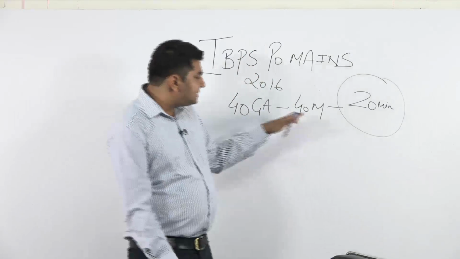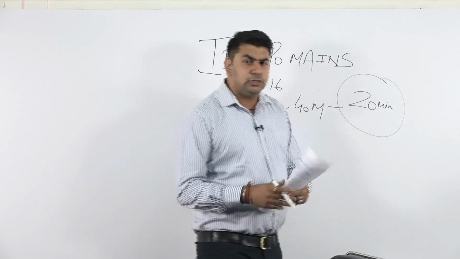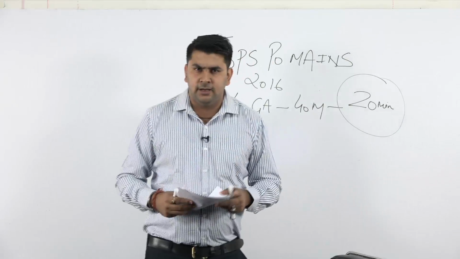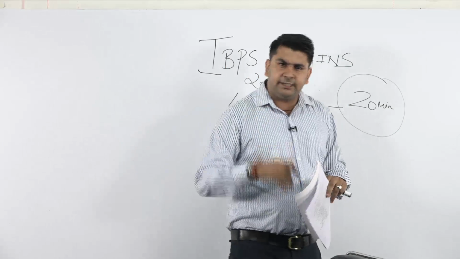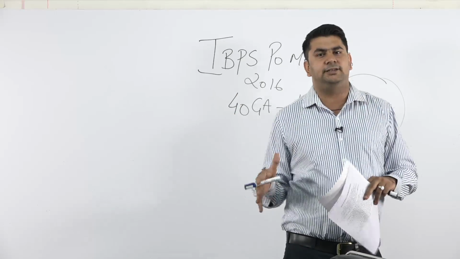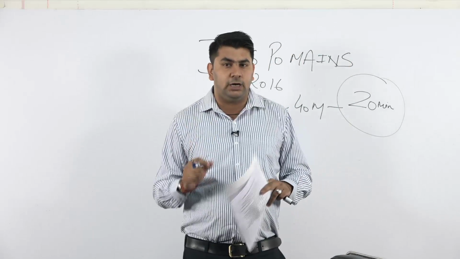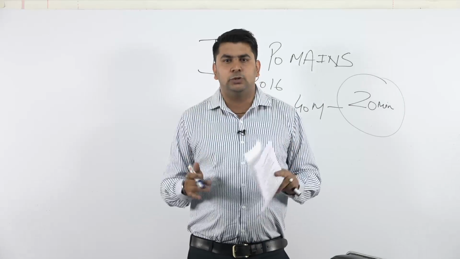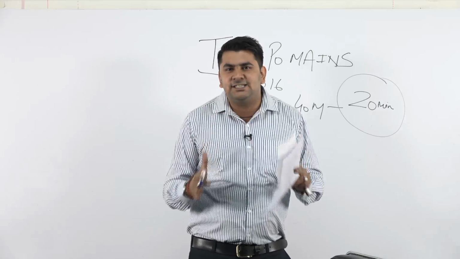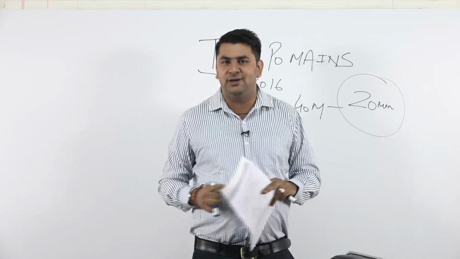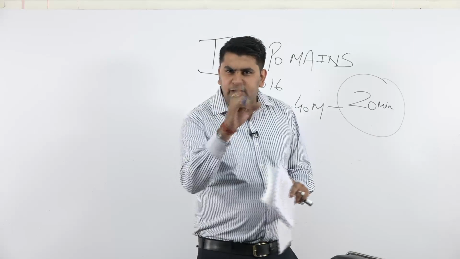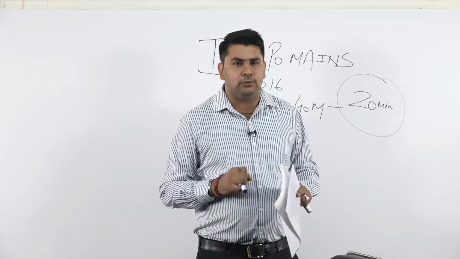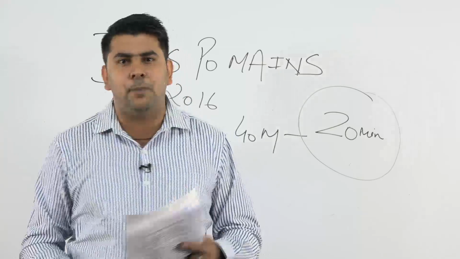So, let's discuss the breakup of these 40 questions. Now, students, if we talk about last year's paper, out of 40 questions, the expected or good attempts were 25 to 30. Yes, students, this was a good attempt, and all because the students were saying that the Bankers Adda capsule was a blockbuster last year. Maximum questions were there from the capsule itself. This year also, students, we will be launching the Bankers Adda GA capsule for IBPS PO Mains very soon. So stay tuned and do follow Bankers Adda regularly.